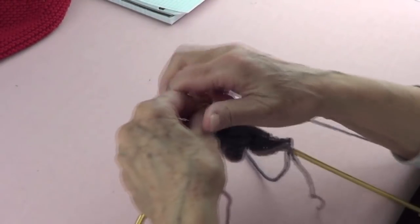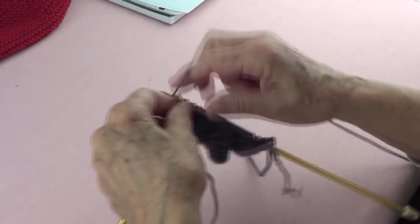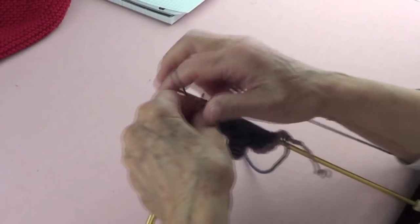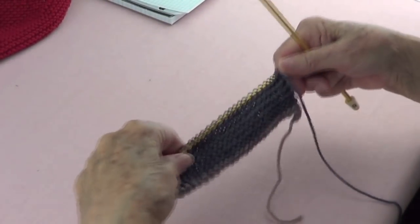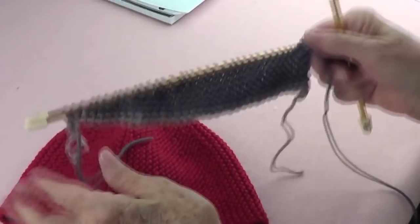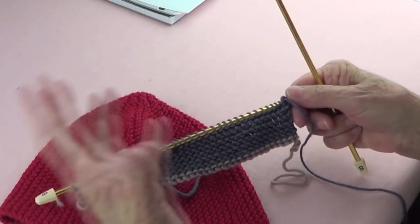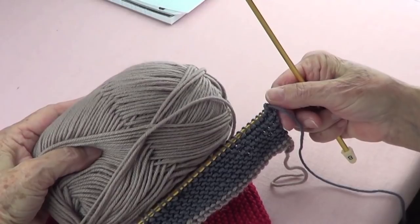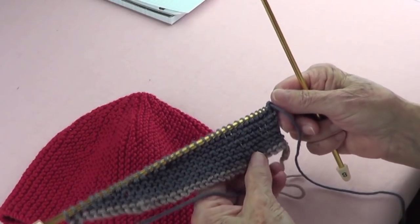And you repeat these 6 turns 14 times. If it's for a child, you do it 12 times. Of course you can change colors every time that you change. So for example, it doesn't need to be all red or all gray. It can be gray and red, or gray and blue, or gray and beige, whatever you wish, because this would be nice. See, you can alternate the colors if you wish, and we'll probably do something like that.